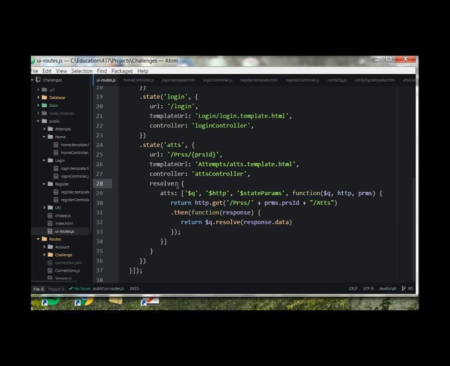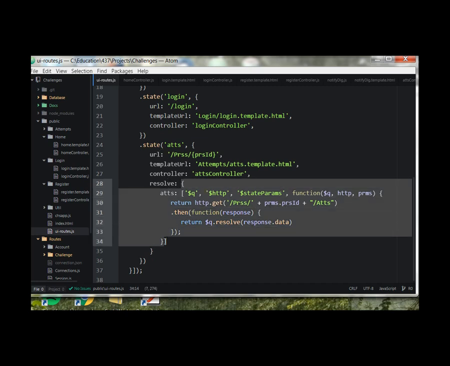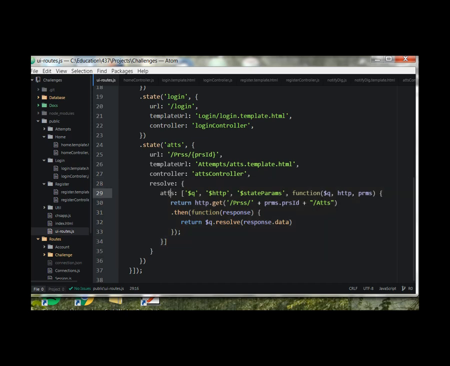So if I call state and I give it a resolve, I put in curly braces one or more named properties, ats, that are specified by a pattern that should now be very familiar: array, bunch of weird looking strings, and a function that has parameters corresponding to said strings, a dependency injection.